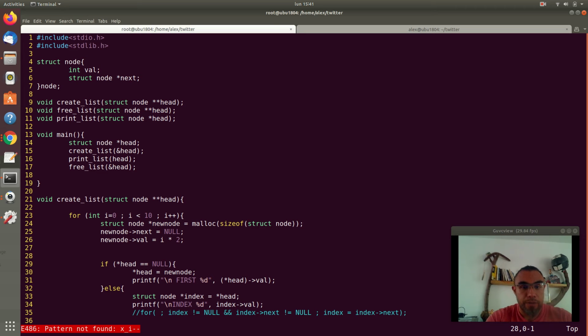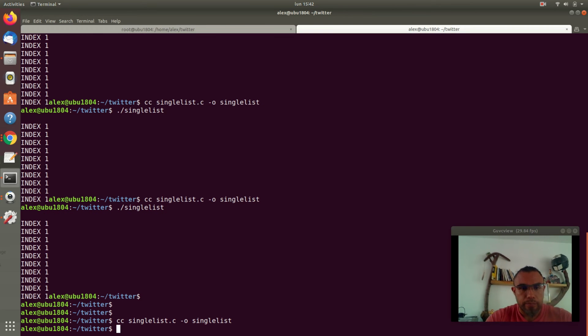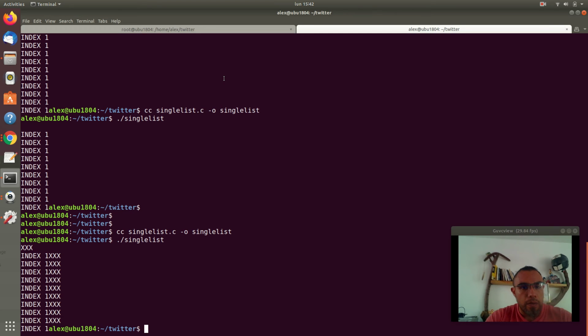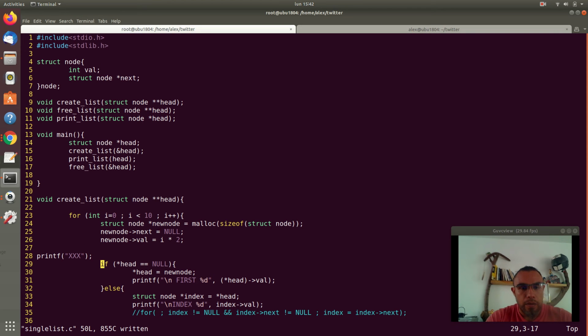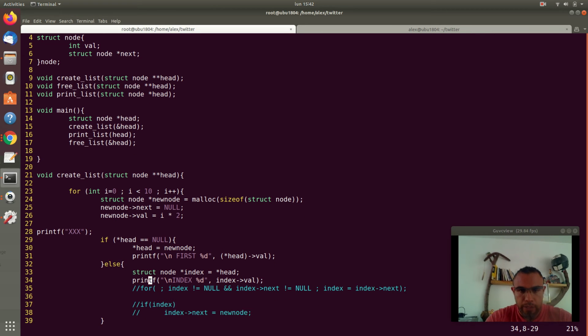Okay, this is weird. Yeah, I'm there. The first time head should be null. I'm guessing the problem is over here, and this is getting garbage because of the one. So I'm using a pointer head. If head is equal to null, let's see what's the value of head.